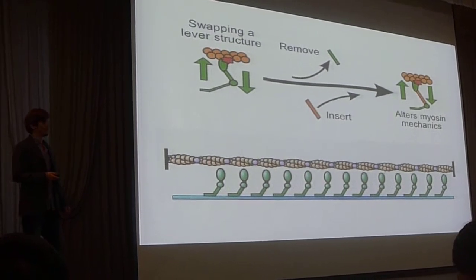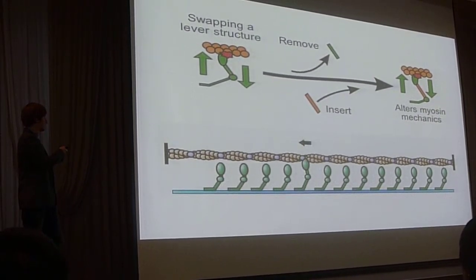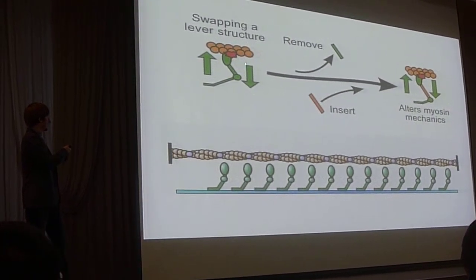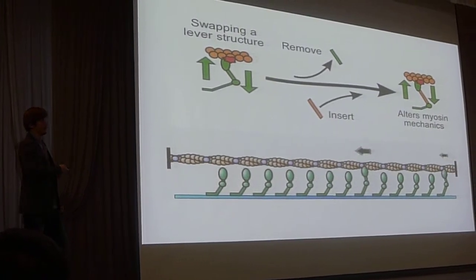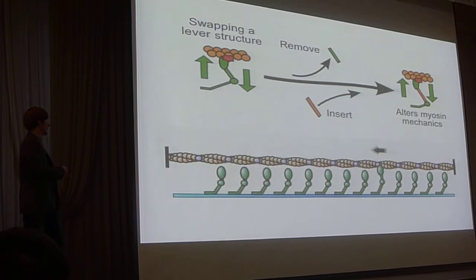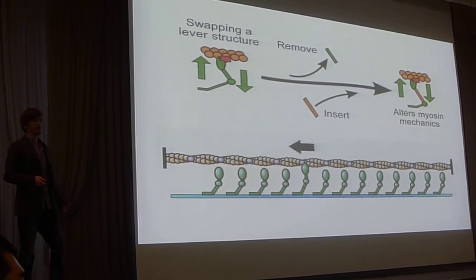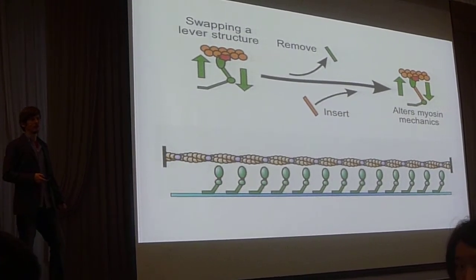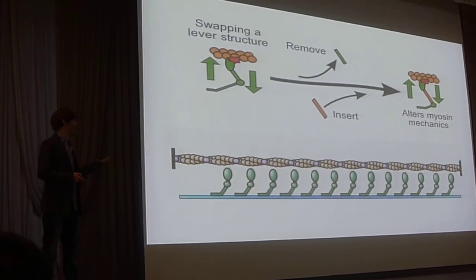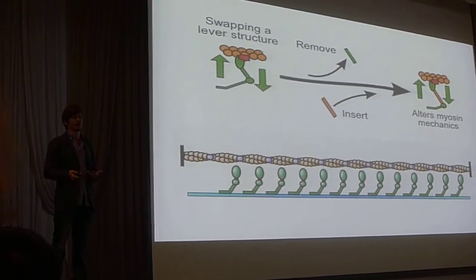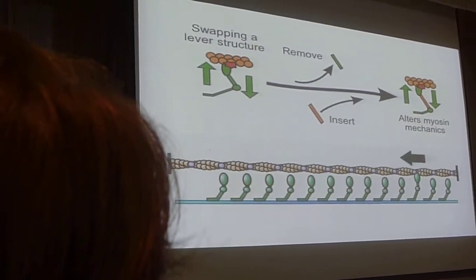One of the ways we can do that, and biologists have done this in many experiments, is we take one component out of the protein and remove it, and then insert another component, and then through simulations, we can predict how that's going to change the higher order system behavior. So for instance, if you have a longer lever arm, it could make a faster moving cell or allow your muscle to contract faster.